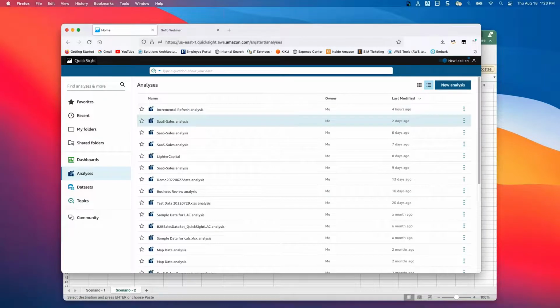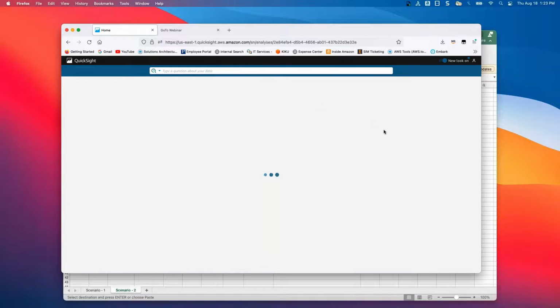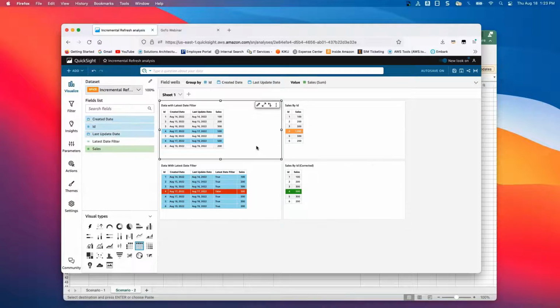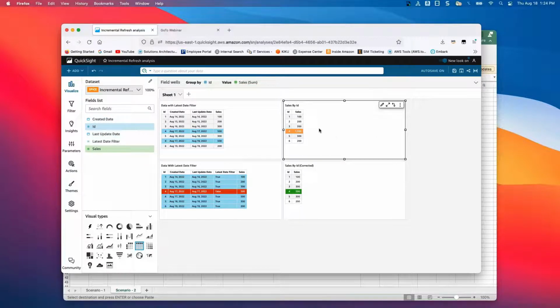I have a mockup data where I've introduced duplicates. Let's walk through that example. So the top left, you can see it's pretty similar to the scenario that we had. So we have a couple of records for record ID 4, which got introduced based off of our look back window being just 1 day. And now when you do a sales by ID, you would see that this data is duplicated. And for record ID 4, the sales is $1,000 instead of $500.